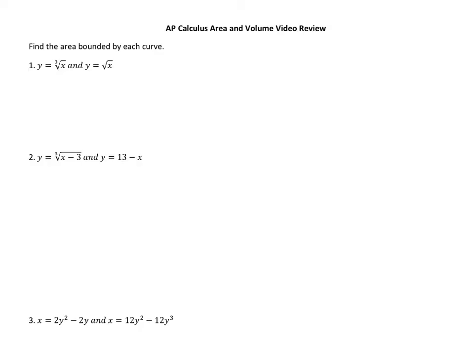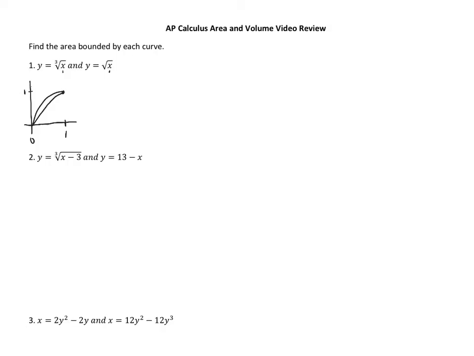And this first one is y equals the cube root of x and y equals the square root of x. Now, the first thing we should always do is sketch a quick graph to see what we're looking at. So in this case, we've got y equals the cube root of x going up like this, and the square root of x coming through like this at that curvature. That's zoomed in a little bit because I'm going from 0 here and they intersect at 1. You can tell that they intersect at 1 because when you put the values in, that'll happen. They'll intersect at 1, 1.